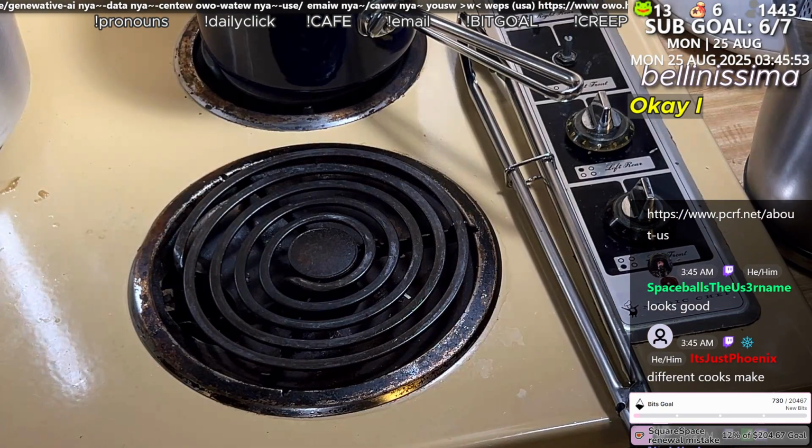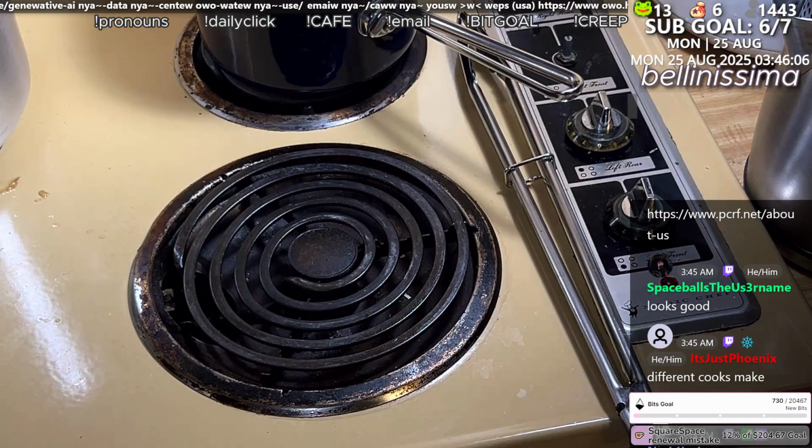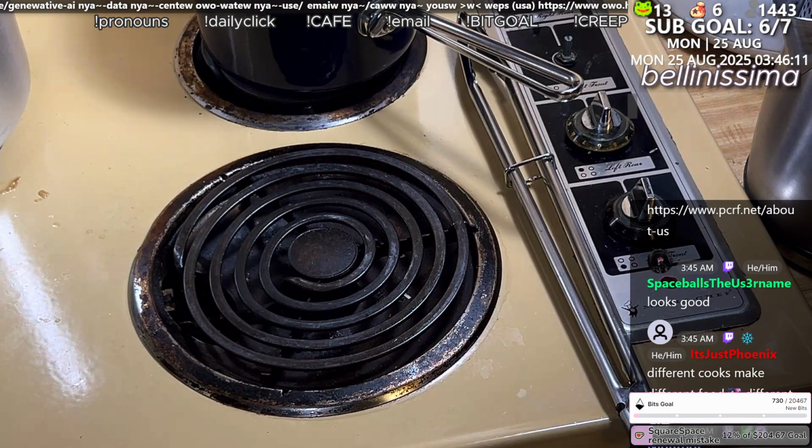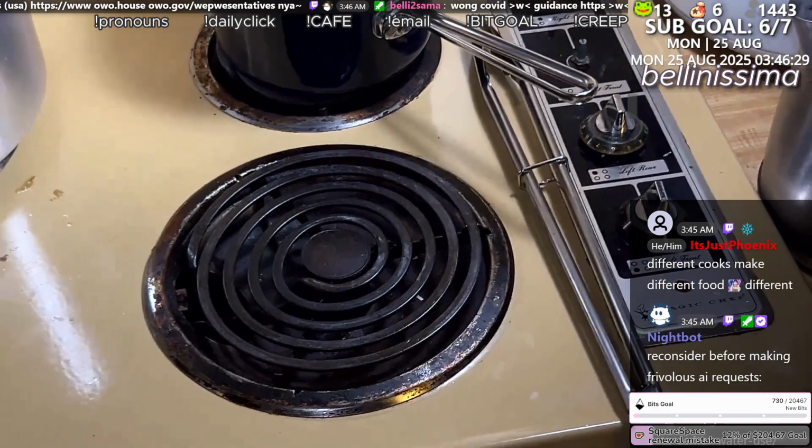Okay, I need to put these noodles back in the fridge too. Oh yeah, bean sprouts. Now it's ruined for Spaceballs. All right.